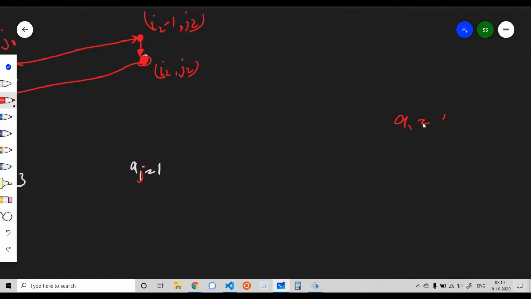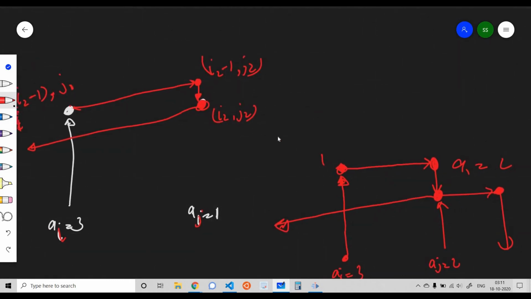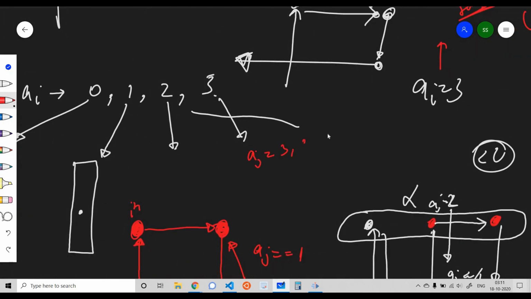I can also use an a[j] which has a value 2. Let's say I have an a[j] which has value 2. As the value of this a[j] is equal to 2, we must have 2 targets on the same row. And at this point, if I see a[i] is equal to 3, what I can do again is place a new target at a row 1 above the row of my a[j]. Then I will move rightwards and place another target just above this target, and after going there I move to this, and then I'll go out of my grid. So for a[i] equal to 3, I can use all the cases for a[j] of 3, 2 or 1, except 0, to build up my solution.